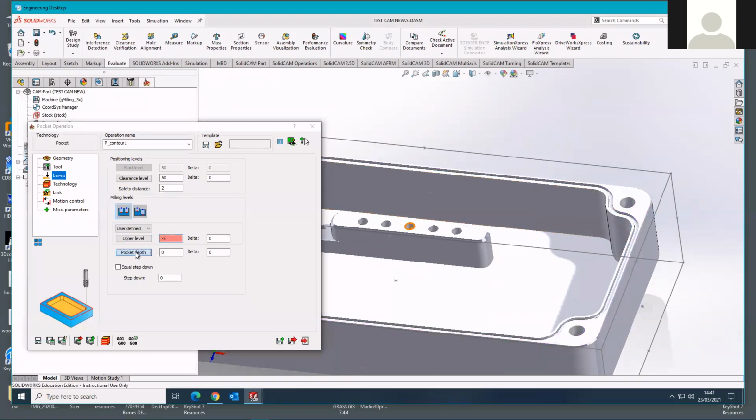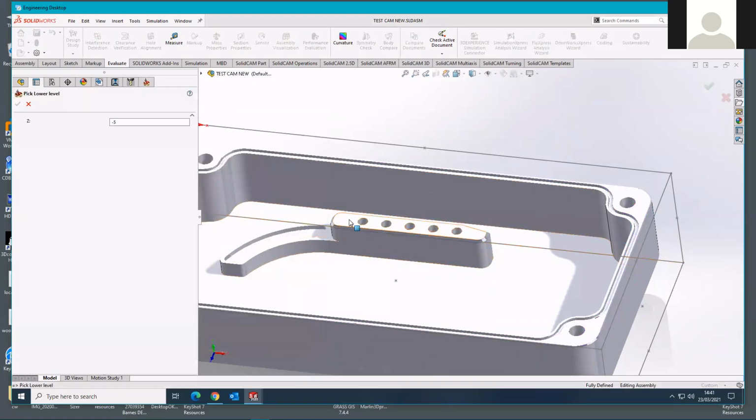Pocket depth, I've already said, we're only going to go down till we meet this island, which is sat in the middle of the pocket. So I'm going to click on the top surface of that island, like that. And it will measure how deep that is relative to the coordinate system.